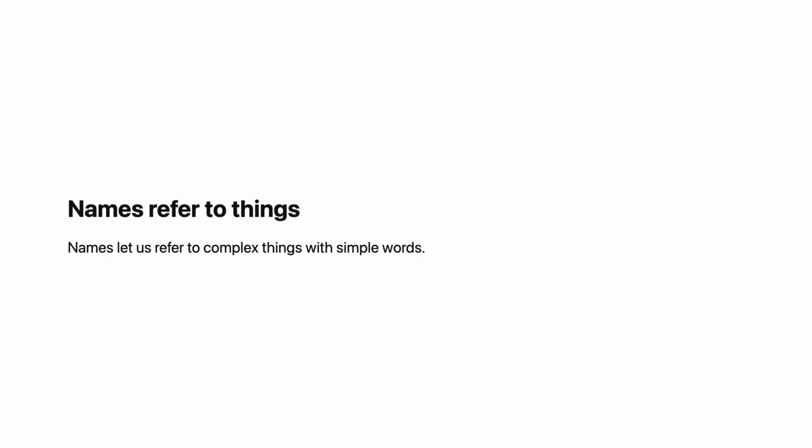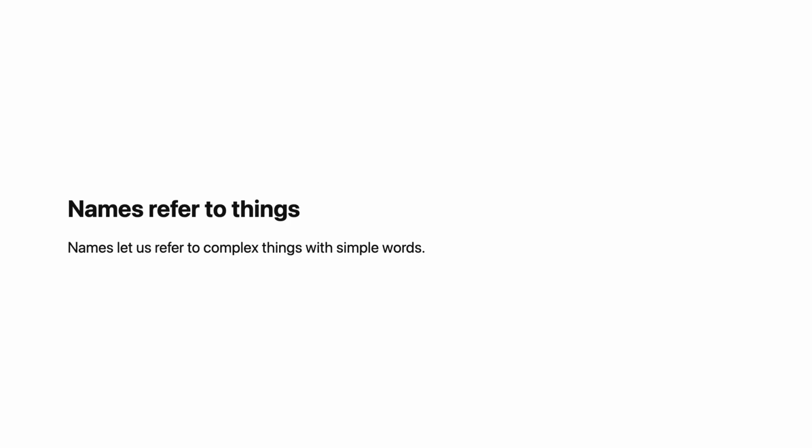We define the name once, then we use the name everywhere. This is powerful. It makes programs shorter. It makes programs easier to read. It makes programs easier to think about. A well-chosen name communicates meaning. When you see total, you understand it is an accumulated sum. When you see counter, you understand it counts something. The name carries information.